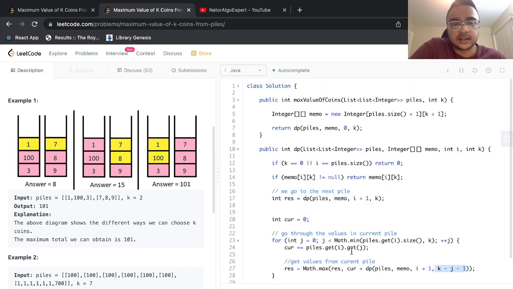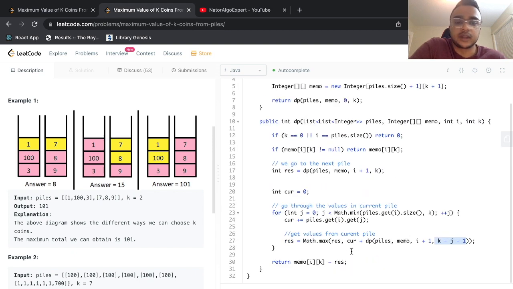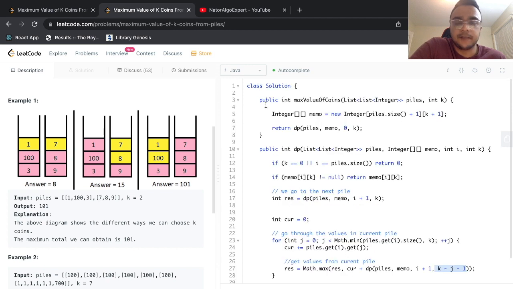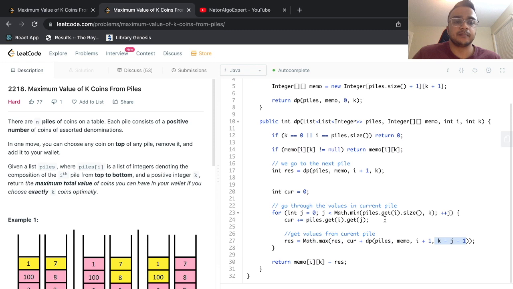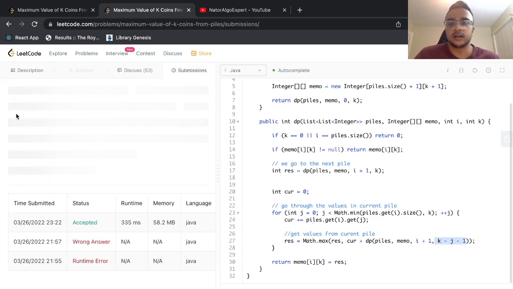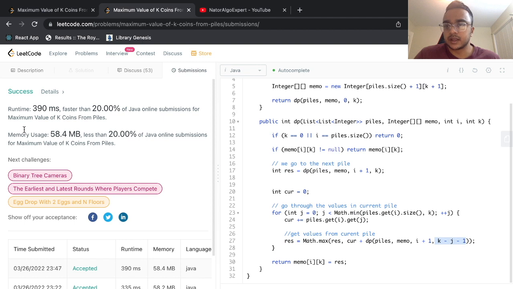I was very surprised that this was a solution that works for this problem, because it's basically like the coin change problem, and it was put as a hard problem. So I actually thought it was a pretty easy question, because I had done the coin change problem, which is usually a medium question. But this is how I solved it, and it's accepted. Right now, when I submit it as well, you can see that it's working properly and giving the correct solution.